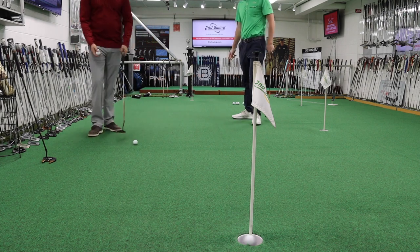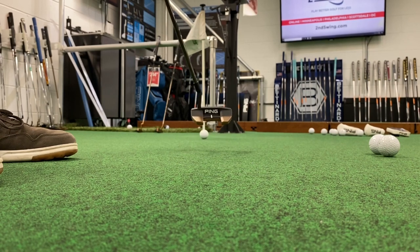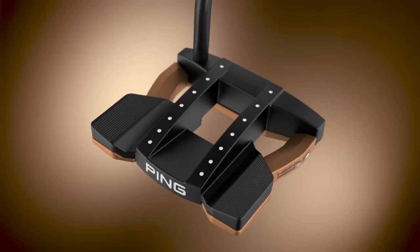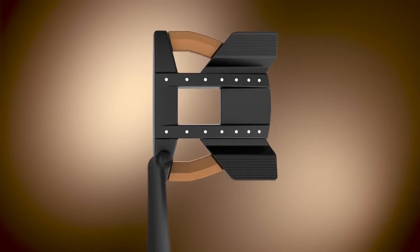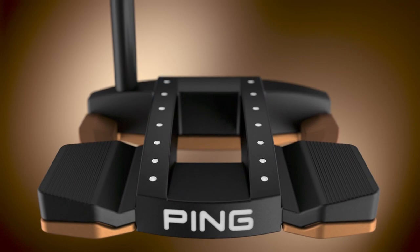I'm doing great. I'm always excited when I get to test new putters out. Yeah, we got the Ping Hepler putters, new for 2020. We're at the Minneapolis location today, down in the putting area. We got to test out four models here of the nine total in the Ping Hepler putter series. We've got really a new construction here. They've used cast aluminum and steel to create a completely different feel and look than what we're used to from Ping.